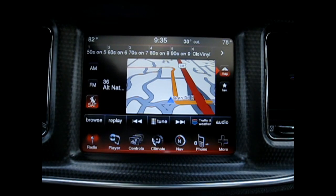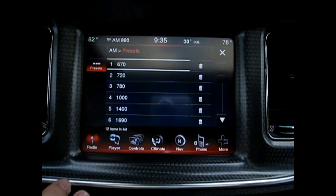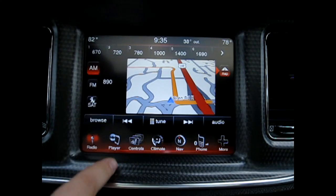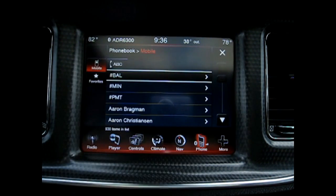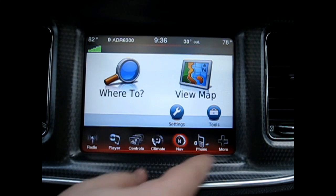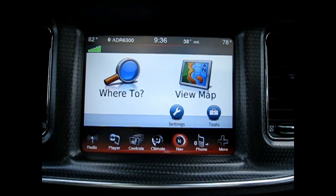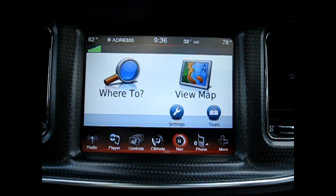Speaking of interface, there's a lot of great user interface HMI technologies in this car. The GUI itself — the wireframe — is built very intelligently. We like the large touchscreen buttons with bold text and the quick response time, which is almost instantaneous between different functions. The phonebook access is really simple to pair through and look through. The thing we like best is that no matter what screen you're on, these hard keys — these menu buttons — are always there. Navigation, phone, controls, player — it's very simple to see those systems on every screen.